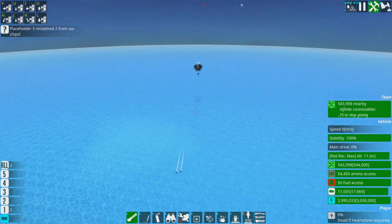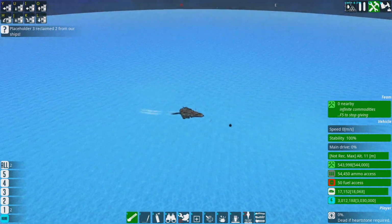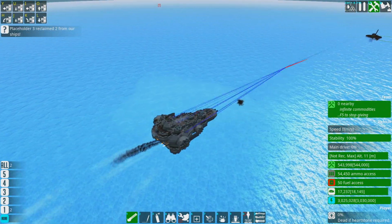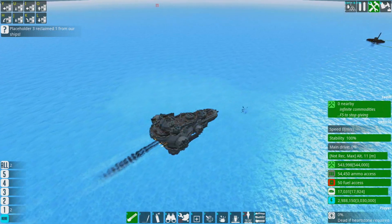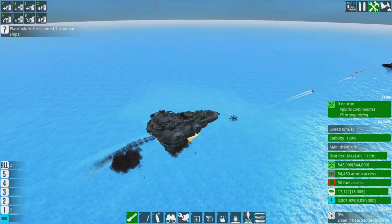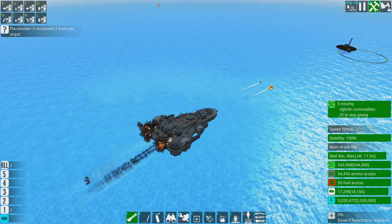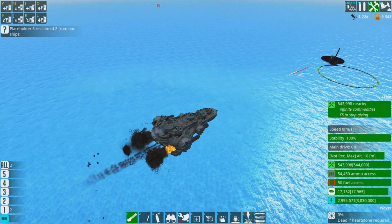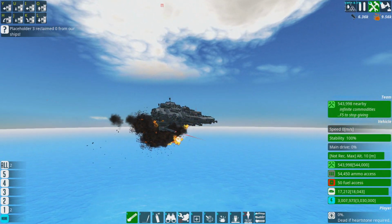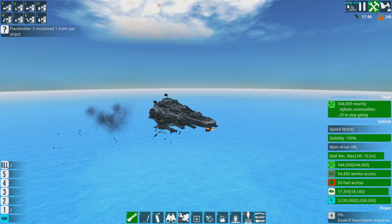Let's see. Go zap, zap, zap. It is not getting through an Erie's lambs. Whoop, it's getting through... Oh, it appears to be draining the lambs. Can it drain the lambs faster than the lambs recover, is the question. Yes, actually. Yep, did it. So that's the advantage of using big APS shells, is that it can do that.